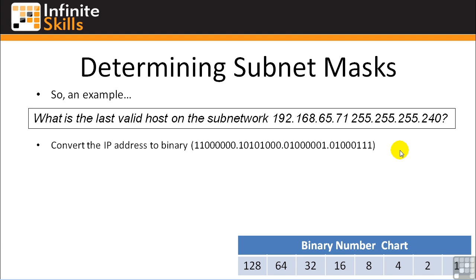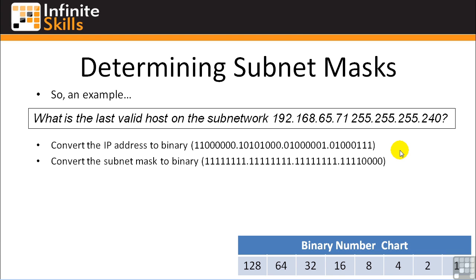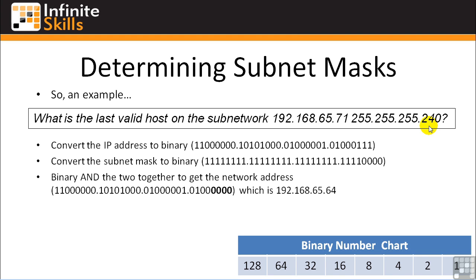The next thing we do is convert the subnet mask to binary. Now this is a lot easier because the first 3 octets are all 255s, and we know that 255 is 8 bits, so it's 3 octets of all ones, followed by 1 octet of 4 bits on, and we got that just by 128 plus 64 plus 32 plus 16 equals 240. The next step is to binary AND the network address, or the IP address in this case, and the subnet mask. When you binary AND 2 numbers together, you write the numbers one over the other. If both bits are a 1, then you get a 1 in the output. If either of the bits is a 0, you get a 0 in the output.